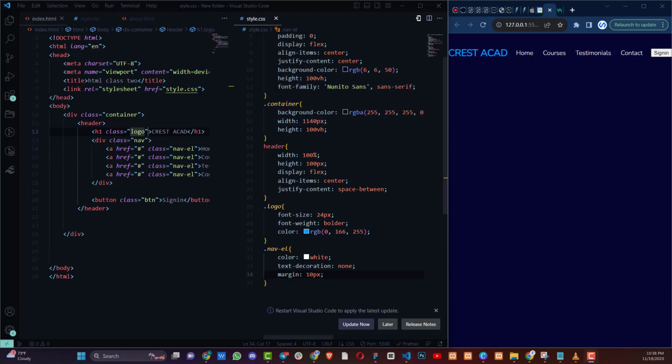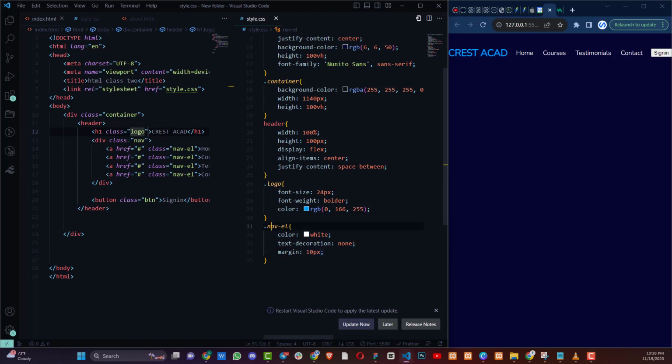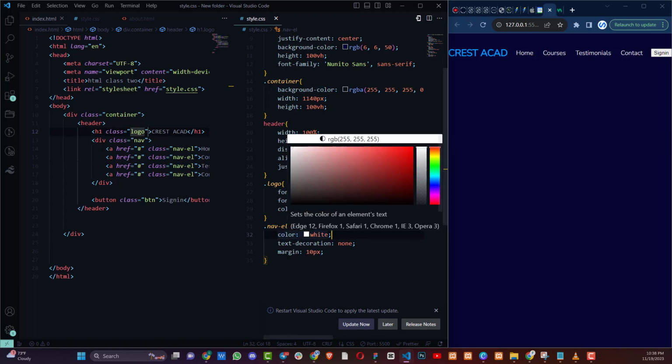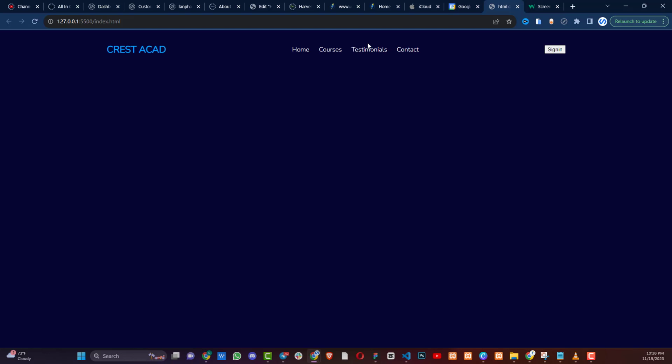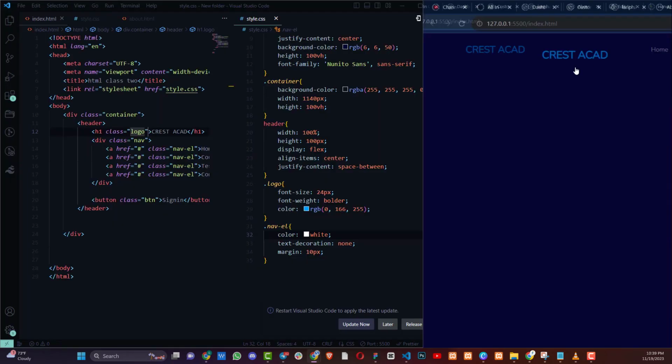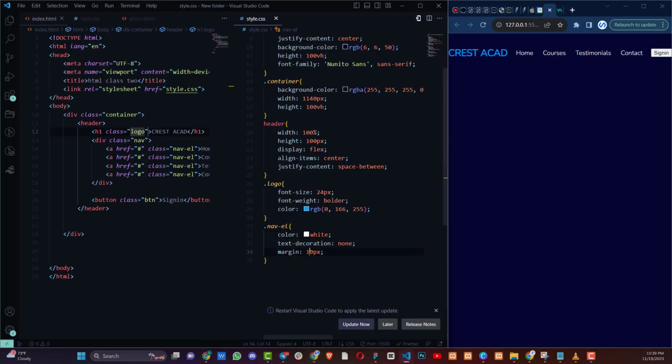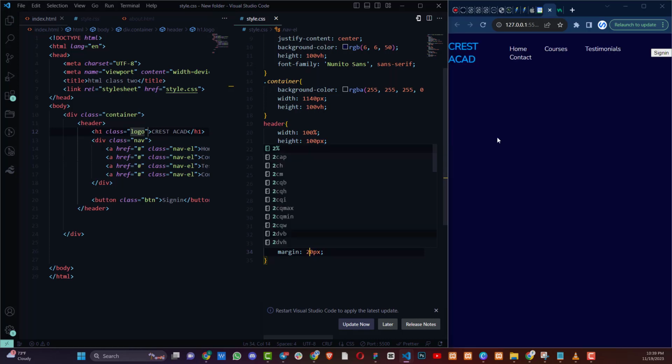What I was explaining is, over here we targeted the nav links first to remove the default settings. We changed the color to white, text decoration to none to remove the underline, and then a margin of 10 pixels to give spacing between the elements, so that if I increase the view like this, you can see it actually looks better. But if you see that this spacing here is still too small, you can still increase the margin if you want. So over here I can increase the margin to about 20 pixels, and I save. Over here you see it is kind of demolished at this instance.